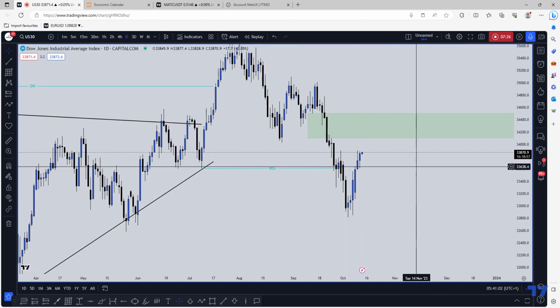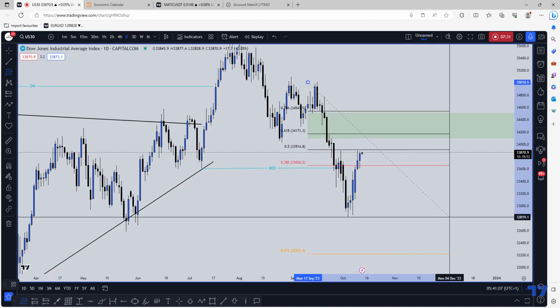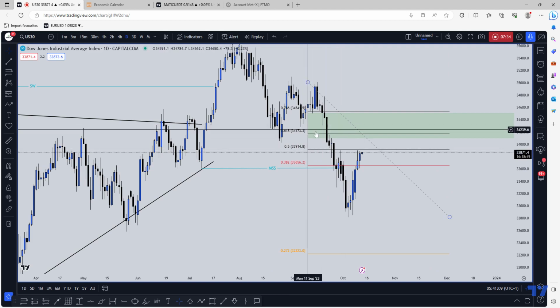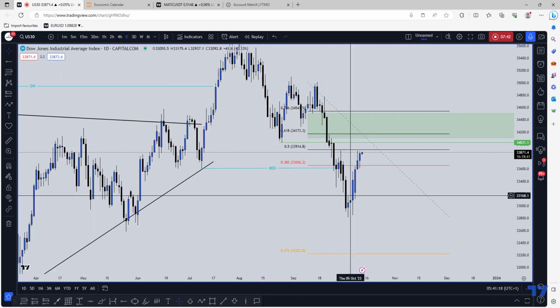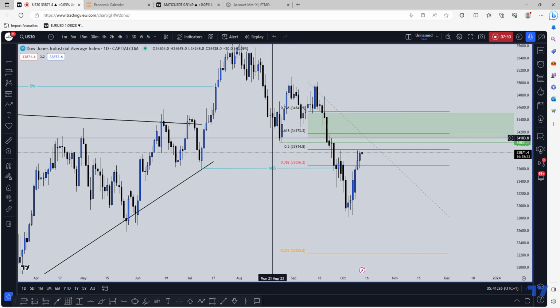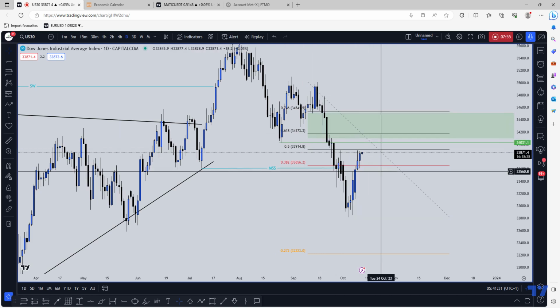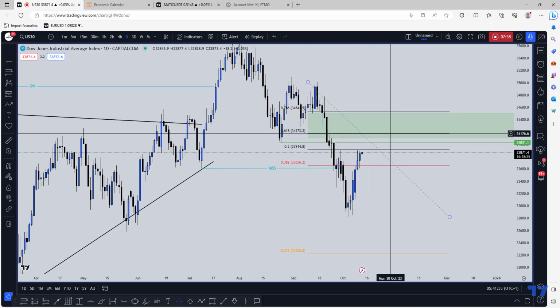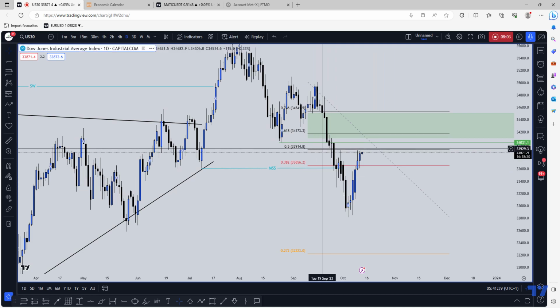So now price is approaching our area of interest. We take our Fibonacci from the high to the low of the daily impulse, and what we can see is we're about to test the 50%. We have the 0.618 just above us, exactly where the neckline of that M formation is. Also with the 0.618, we have that fair value gap. So this is a zone of confluence. This is the optimal trade entry from a 4-hour daily perspective. And we're expecting price to get magnetized into that area.